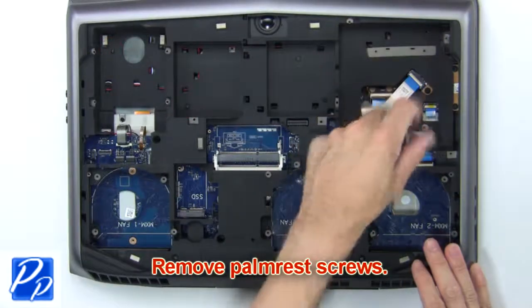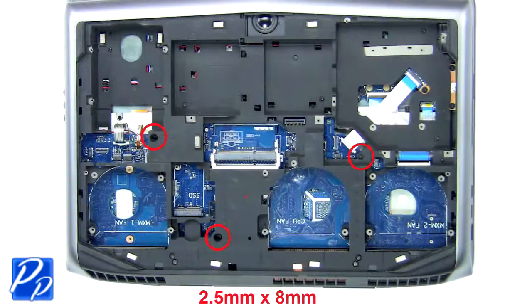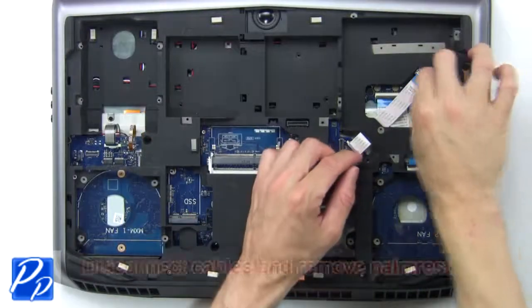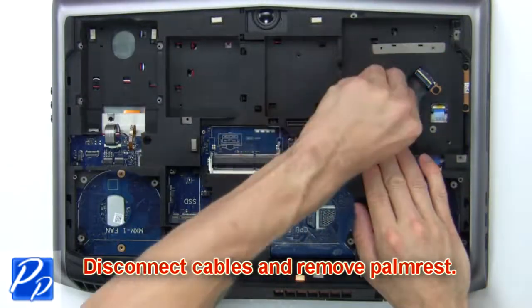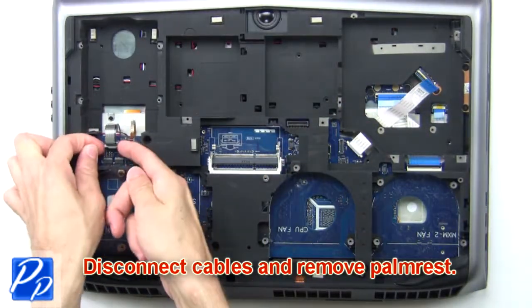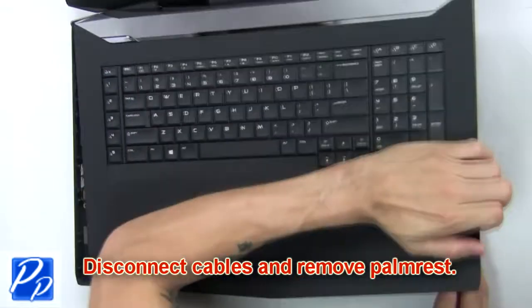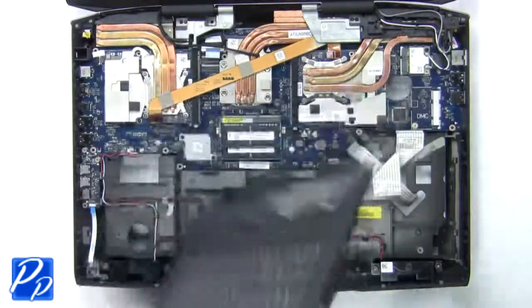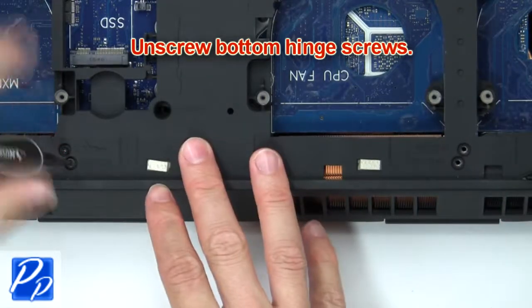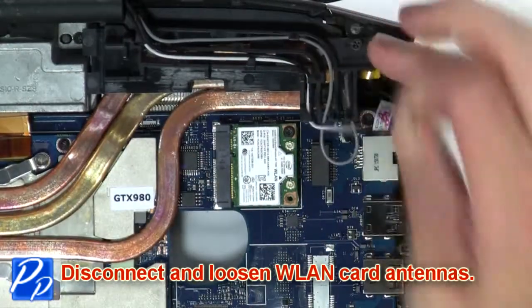Now remove palm rest screws. Next, disconnect cables and remove palm rest. Next, unscrew bottom hinge screws. Now disconnect and loosen wireless card antennas.